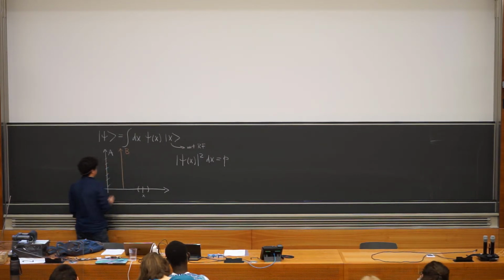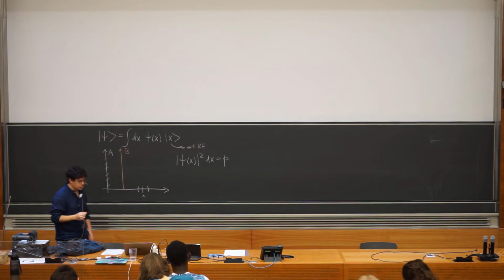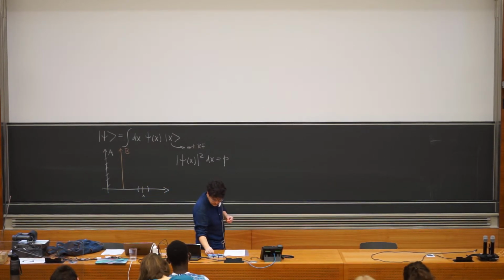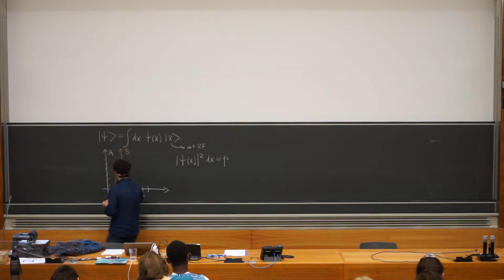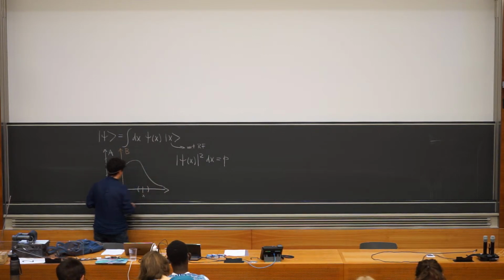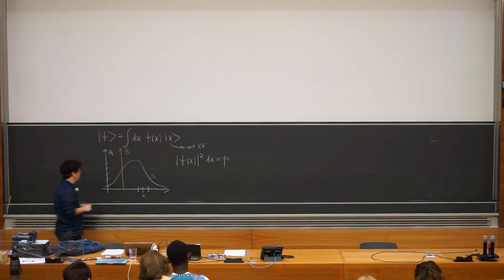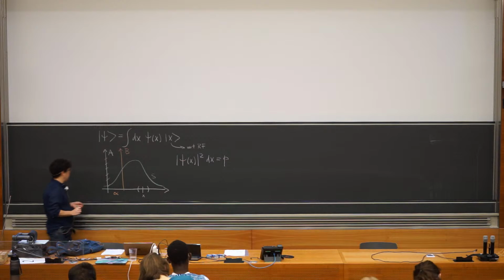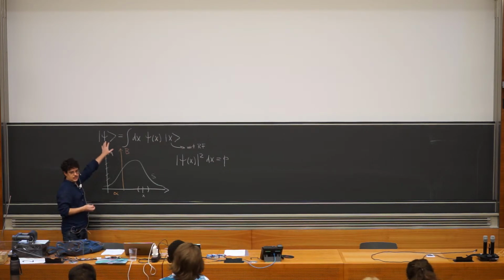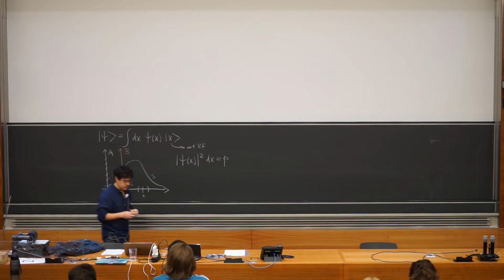So if I have another reference frame, say B, then B should also be able to describe the system. Let me use another color for the system. Let's say this wave function is something like this, right? So this is S, this is A, and this is B, right? And let's say that B is displaced by alpha with respect to A, so that the origin of B is at a distance alpha from the origin of A. And then we can ask the question, how would B describe such a state? And how do we make sure that everything transforms in the correct way?